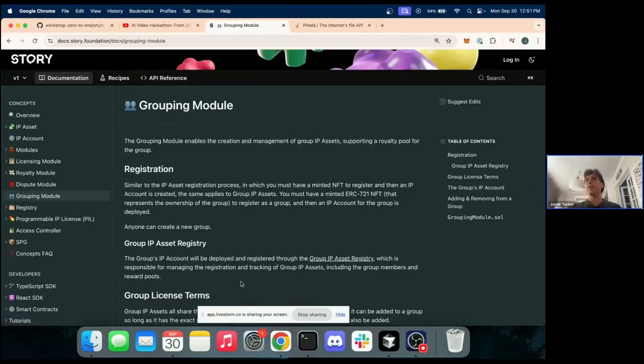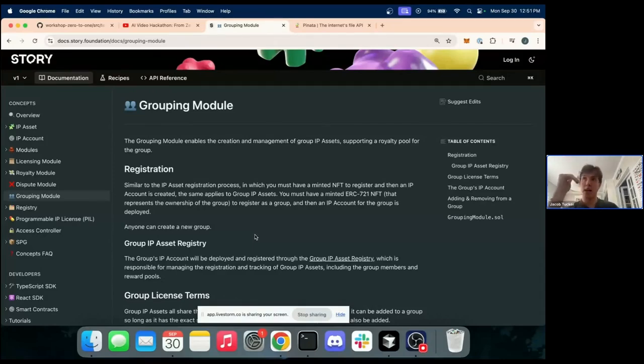So I can definitely dive into this later after the workshop is over, but I think what you're asking is, how does Story handle revenue split between multiple owners? The very simple explanation is, if I have a piece of art that's, let's say, asset 1, and then someone creates a remix of that art and that's asset 2, and they want to commercialize asset 2, let's say it's some piece of merch, or someone wants to take my drawing and put it on their merch and sell it, they can do that.